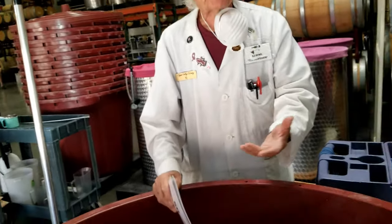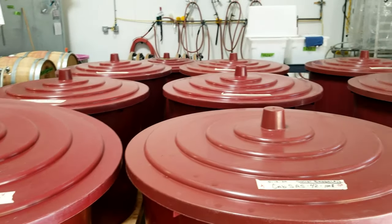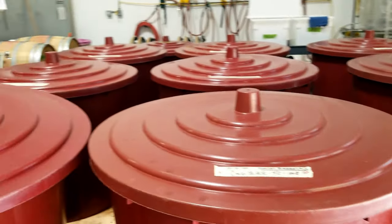So during the course of the week of fermentation, you're welcome to come over here and punch your wine down. And you don't have to do it 3 or 4 times a day, but if you come over during the week, you'd split it up with Monday group, and somebody comes in on Monday, and another person comes in on Tuesday, and we have people that make wine with us that come every single day and punch the whole row. The reason why we do that is because that way, if you punch the whole row, everybody will get theirs done 3 or 4 or 5 times a day. That helps to develop the color and the flavor of the wine.